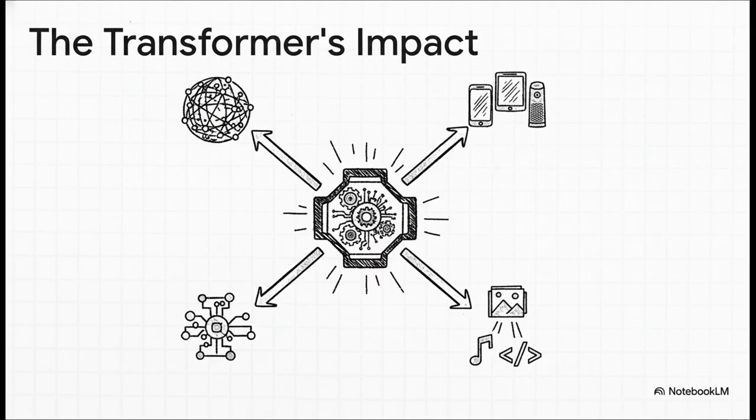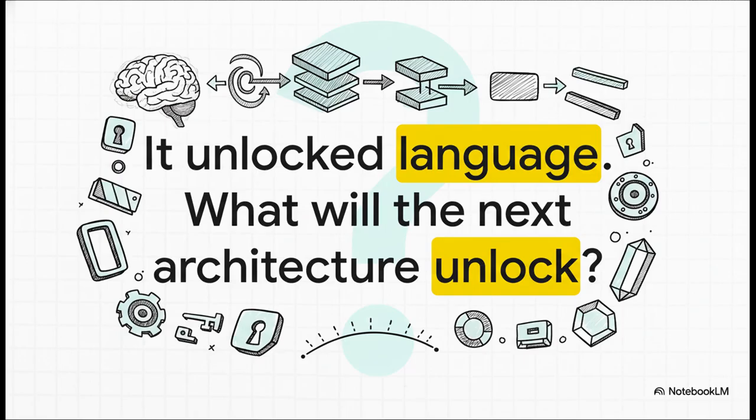It also meant we could scale these things up to sizes nobody thought possible, training them on huge chunks of the internet. It's the engine inside basically every major AI tool you've ever heard of, and now the same ideas are being used to generate incredible images, music, and even code. The transformer architecture was the key that finally unlocked a true understanding of human language for machines. It was a monumental leap forward. And that leaves us with one final, pretty exciting question to chew on. If this design unlocked language, what is the next great architectural breakthrough going to unlock?